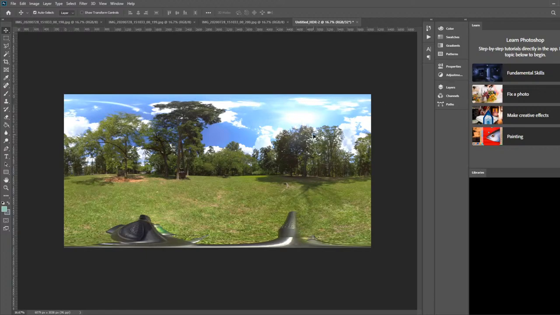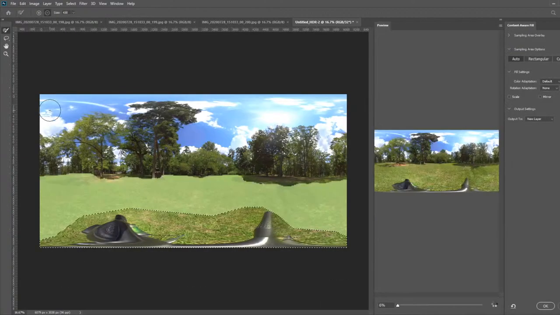All right, so once we have this up, there's a few things we want to do. Obviously, we got to get rid of the tripod, and lots of times you'll see me if there's not a tree for me to hide behind, which it looks like here. I'm actually hiding behind this, which I might have to pull myself out if I'm not careful sometimes. So we just highlight the areas of stuff that we want to remove, being careful not to get any shadows. And just kind of knowing how to, we're going to go Edit, Content Aware Fill. Just knowing how to position yourself.